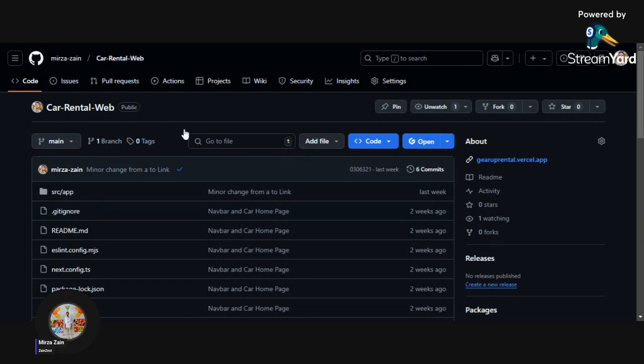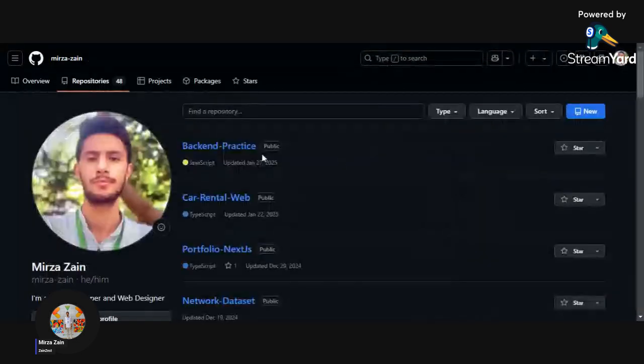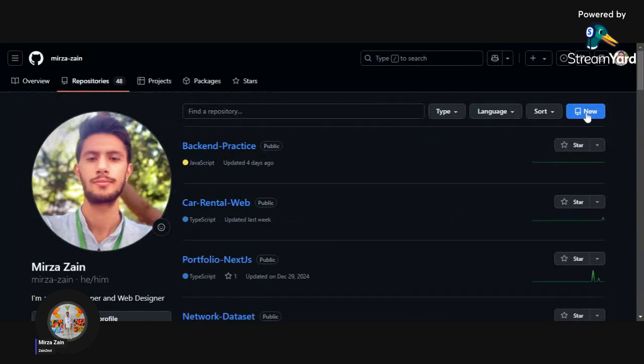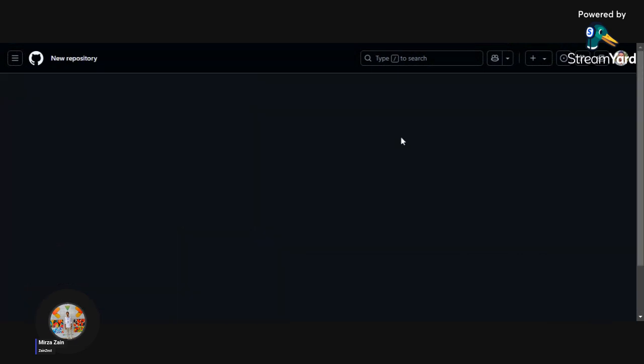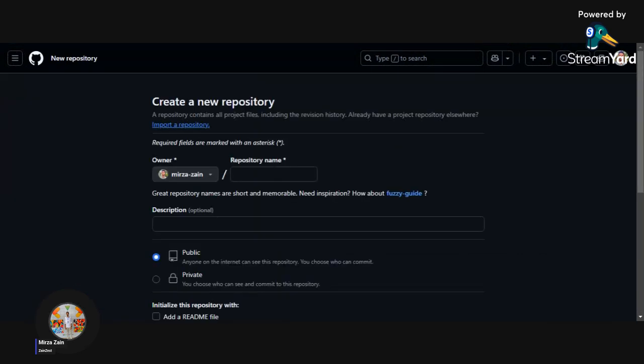I hope I'm not making this complicated. So getting back to my repositories, from over here you have to create a new repo. In order to push your code, you have to create a new repository on GitHub.